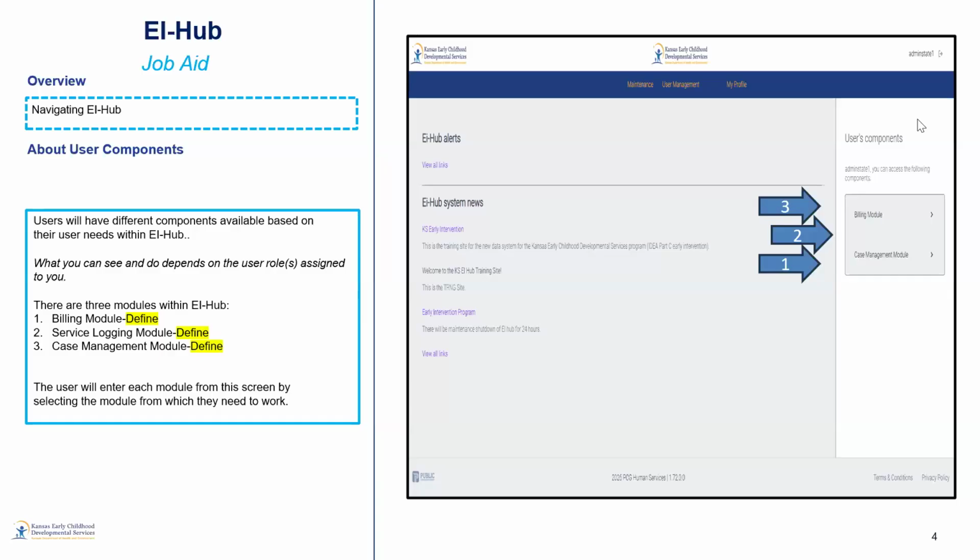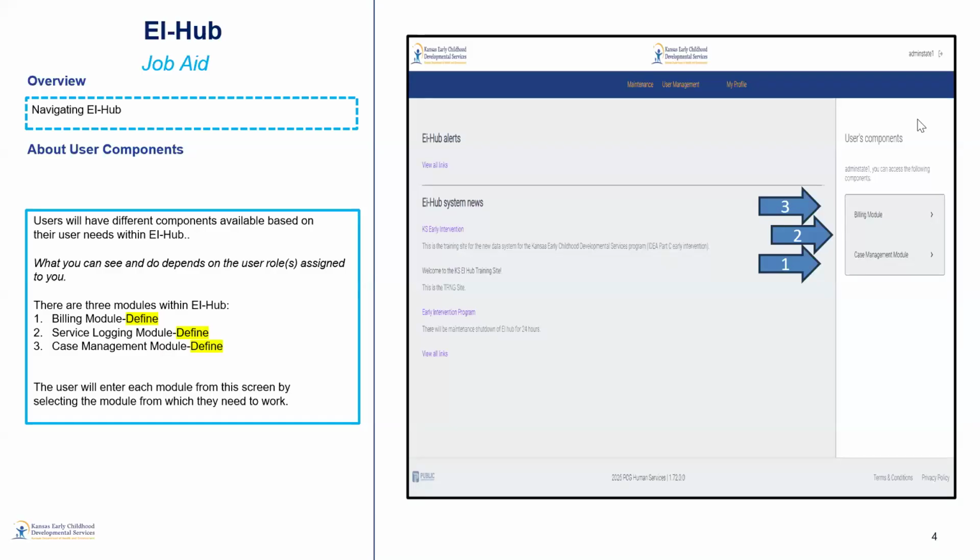Family Service Coordination, IFSP, exactly. You are exactly right. That case management module is basically that great big filing cabinet that houses all of the records for all of the children receiving early intervention services across the state of Kansas. So that's where we go to go into your caseload, your children's records, the case management module.